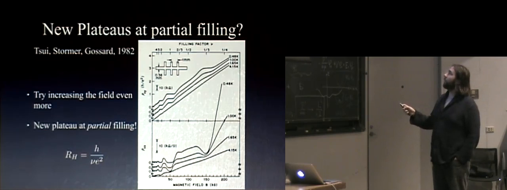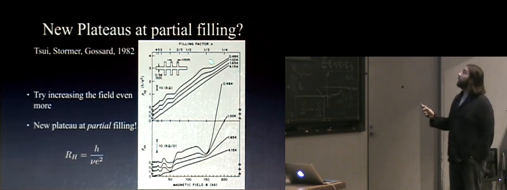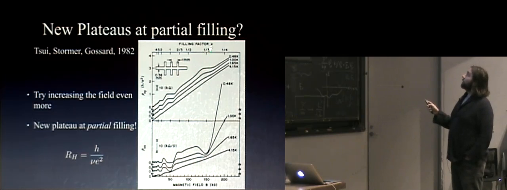So you see when it's kind of hot, there's no plateau, but as I make it colder, there's definitely a flat region here. And this is the normal conductance. And you see the normal conductance is indeed going to effectively 0. And it turns out that as they crank the magnetic field up much, much higher, they saw this new plateau starting to appear at 1/3.